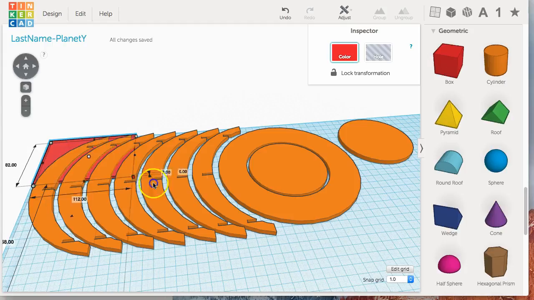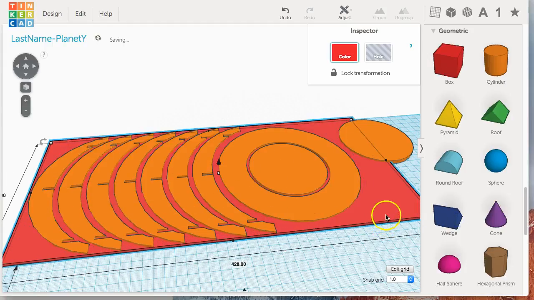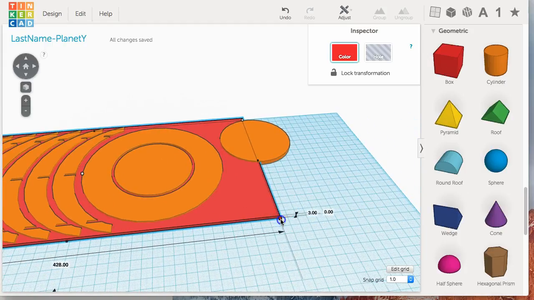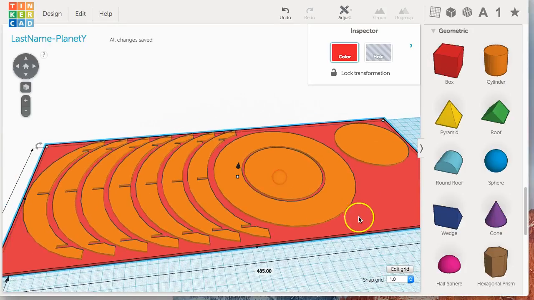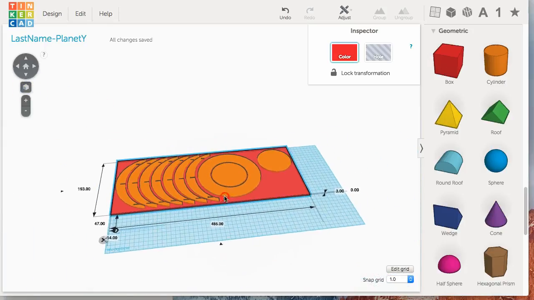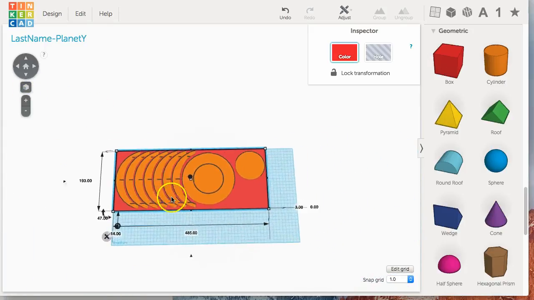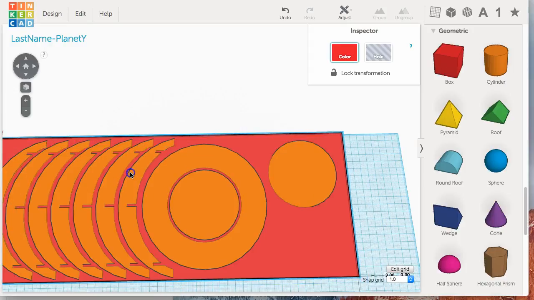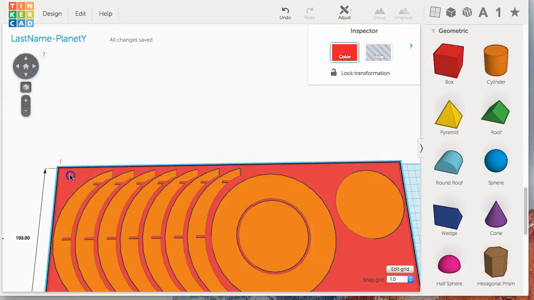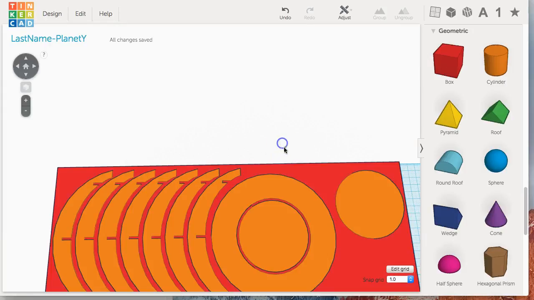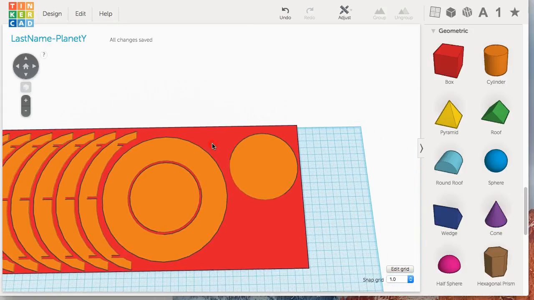And let's drag it out so that it goes underneath all the parts we need to have. So let's go ahead and take a look at this and make sure that it is slightly larger than all of our parts. All right, but not too large. You don't want it much larger at all because it will waste material.